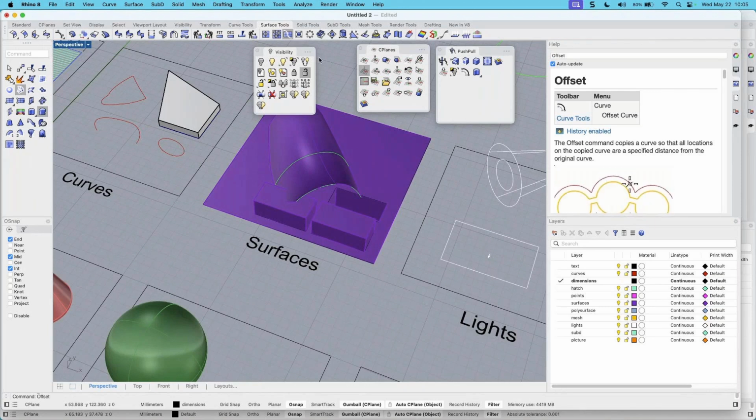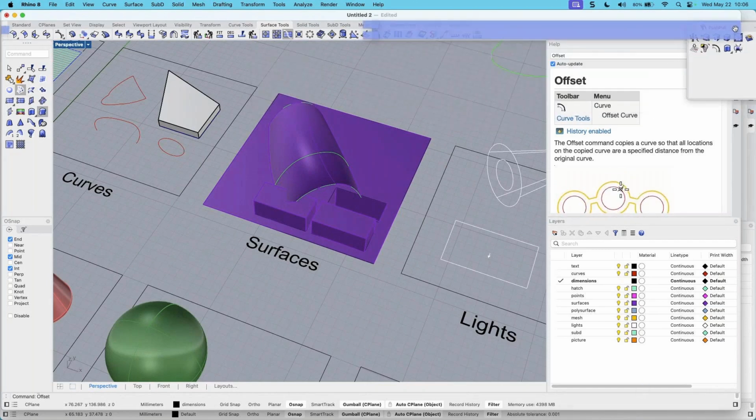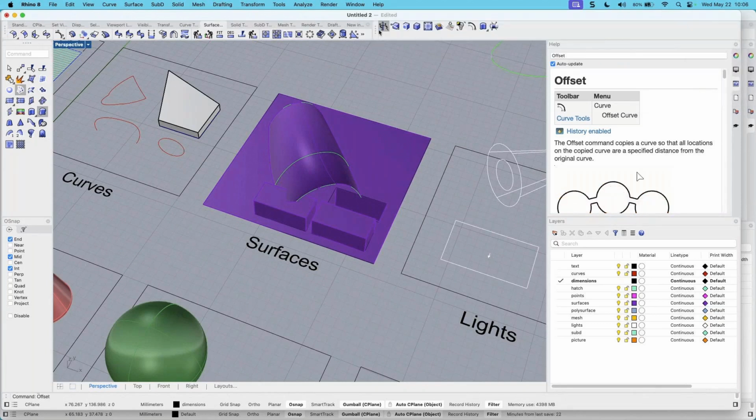Now I'm sure there's others I may want to add to that, but oh, here's one for clipping plane. Okay, I'll add that one, but you can always just take these commands by typing them in or taking them from their home toolbar. Okay, I'll close that down. And this one I want to drag over here into the lavender area. And this will make it really efficient as we begin modeling to have all of these commands up here and ready to go.